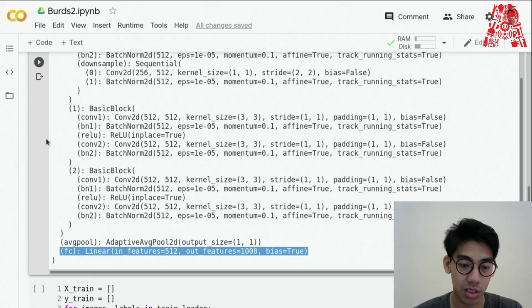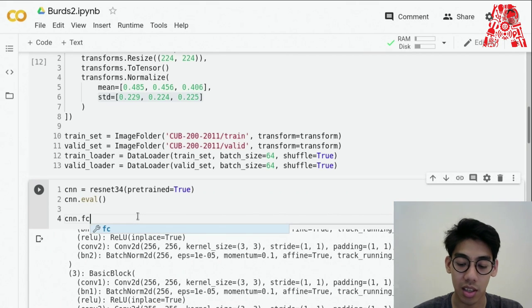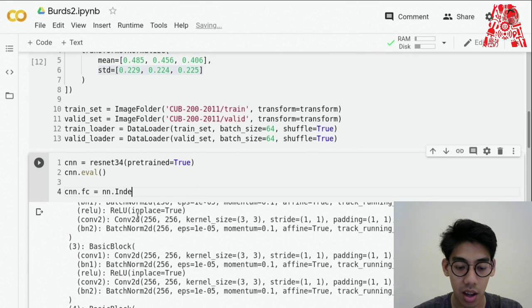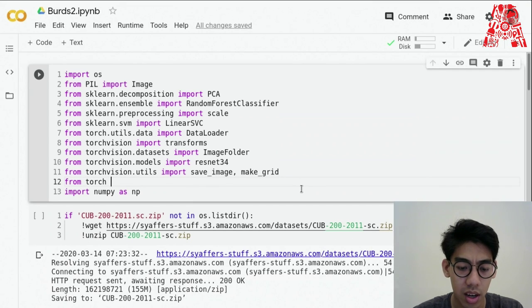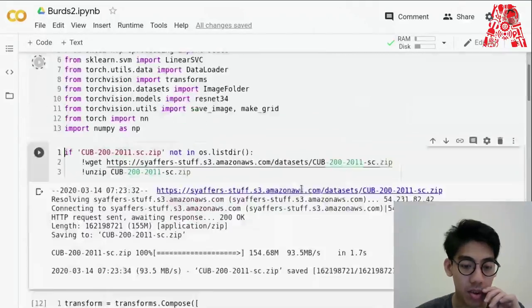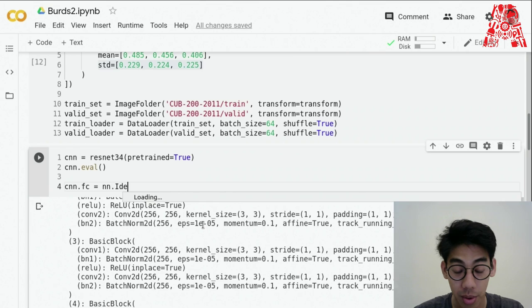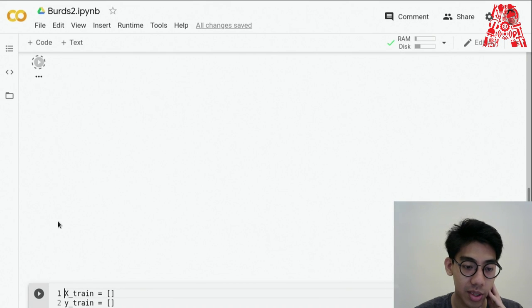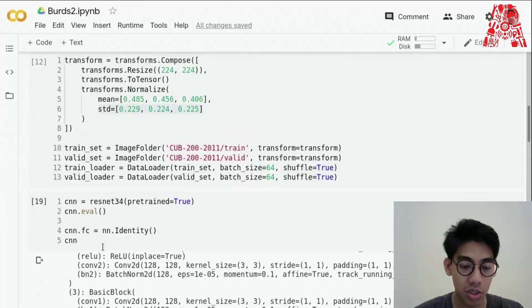Luckily for PyTorch, it's very easy. What we can do is cnn.fc. So we just take the FC layer, and I'm going to do nn.Identity. nn is PyTorch's neural network library, which I haven't loaded. That's why it's not there. So from torch import nn. Now I do nn.Identity, if I'm not mistaken. Yes, Identity. And we don't need to pass in any values. Now if we have a look at our CNN, you will see the FC layer at the end be an identity. Right.